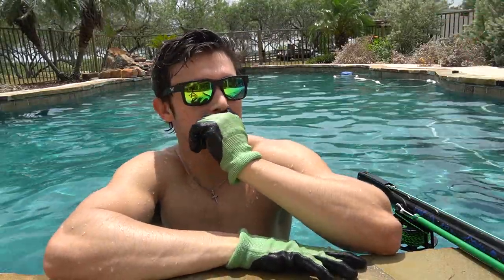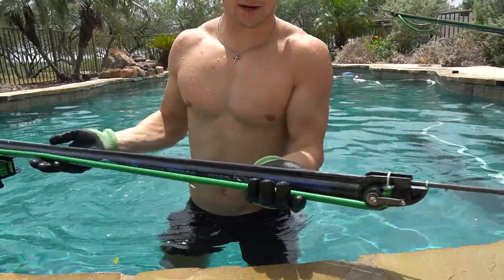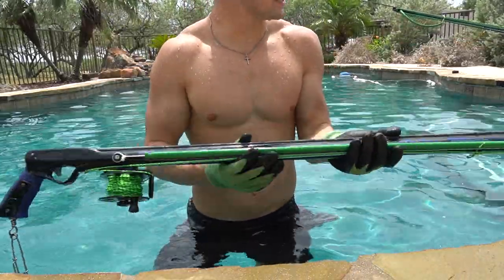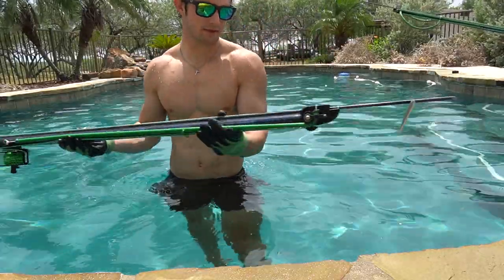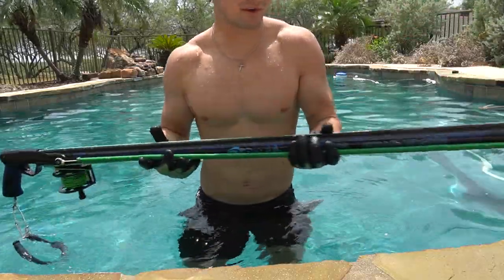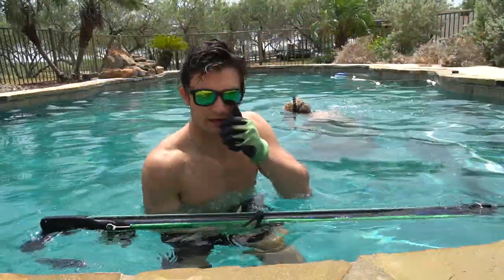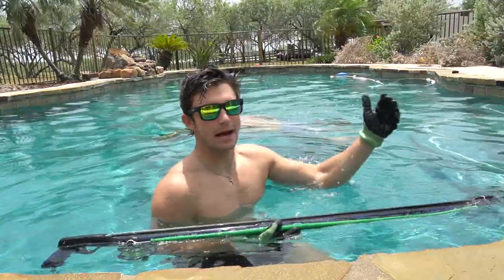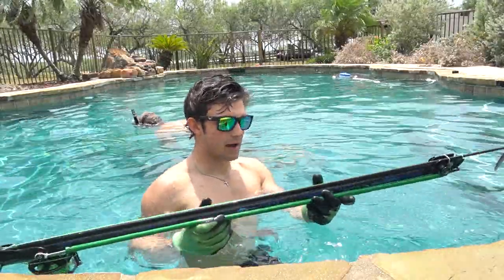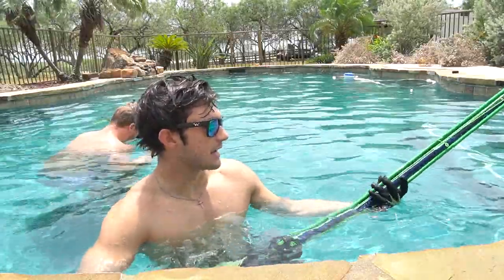Alright, so first round — not too great. We both shot pretty badly, but I got the win. We're going to do best of three rounds. This gun is not maxed out — I've got 14.5mm bands and they're not pre-tensioned quite enough, so it still shoots accurately and it's doing fine on the rigs for the most part. I've lost a couple of fish so I could probably tighten them a little bit, but it's pretty rare that I actually shoot at max wrap anyway. Accuracy and the lack of recoil is pretty good.